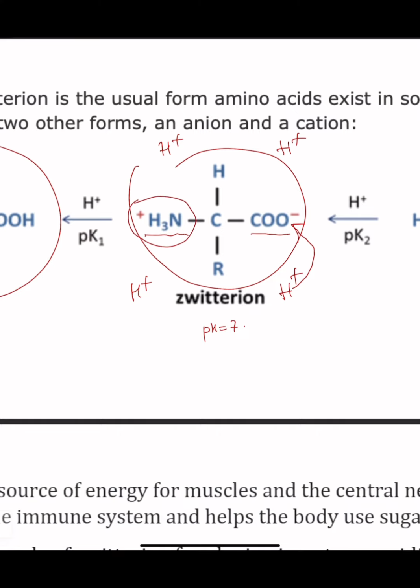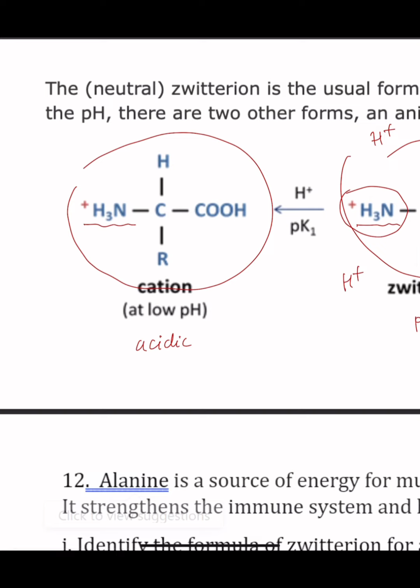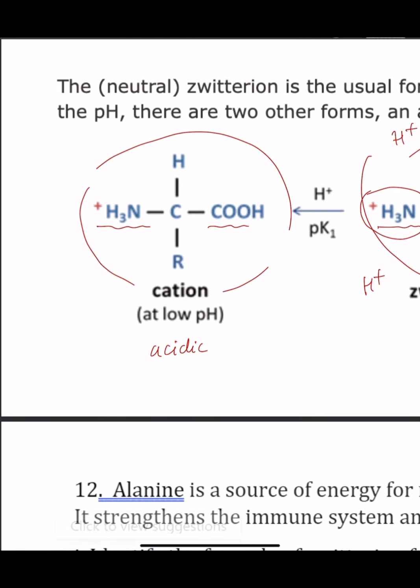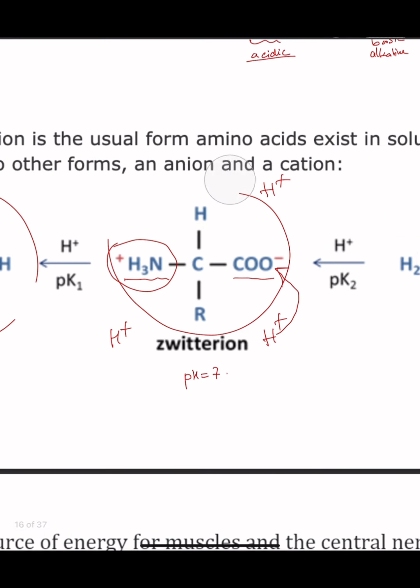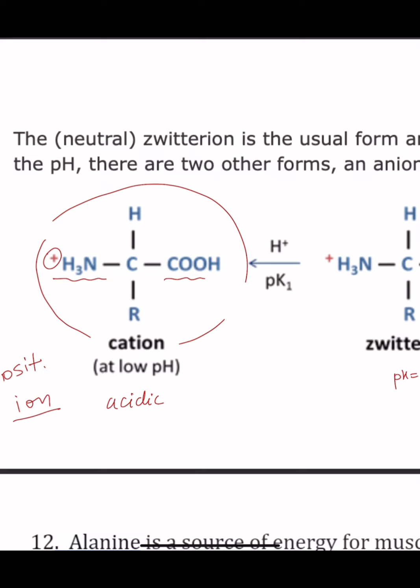While this guy is full, he's going to stay like that. That's why in an acidic environment you see NH3+ here and then COOH, because the hydrogen is taken from the environment. Now this is how it looks. So this is why in acidic environment we will have a cation. Cation means positively charged ion. Because in here the negative is already gone. Before, in the zwitterion, we had a negative. Now it is gone. In acidic environment we only have the plus charge left. That's why it is a cation.